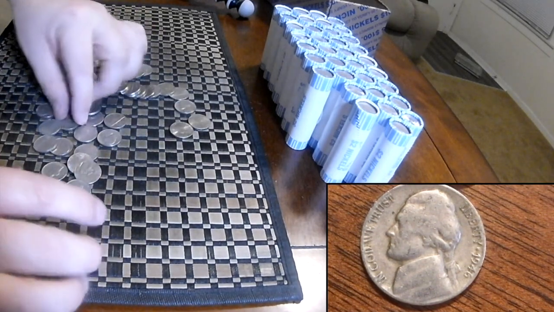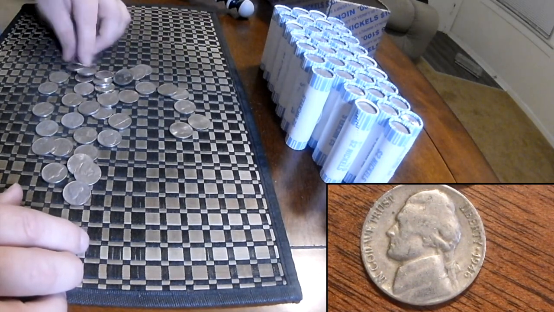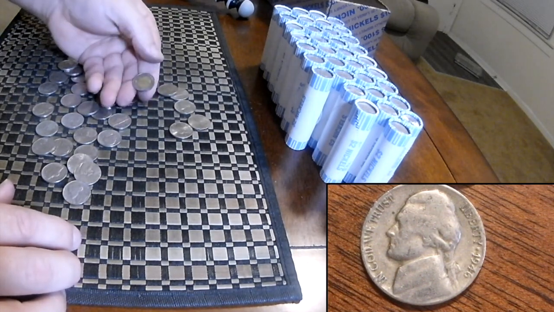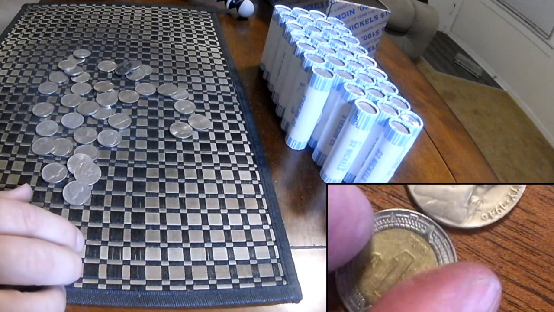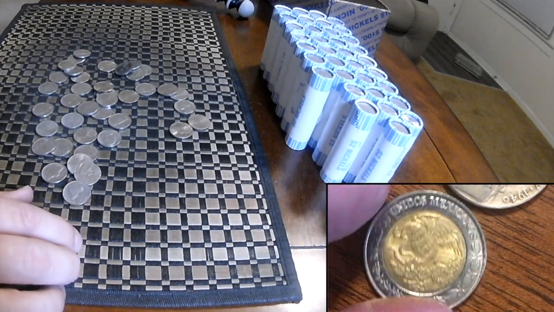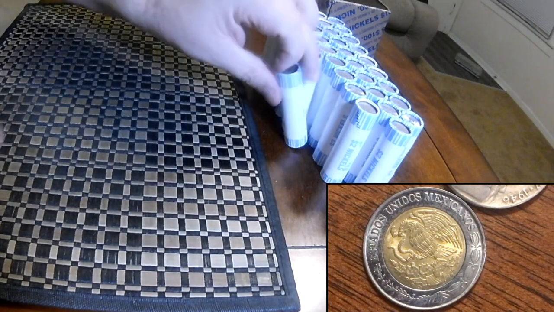We found a couple proofs out of the last couple boxes. All sorts of, oh, look at that. Just like that, we have a foreign dollar right there. It's a 1 peso coin. Let's go ahead and show that. 1 peso right there, that's awesome. I love that design too. It's a really cool design. I love the backside of that. I'll leave that one up there just like that. The eagle and the snake.